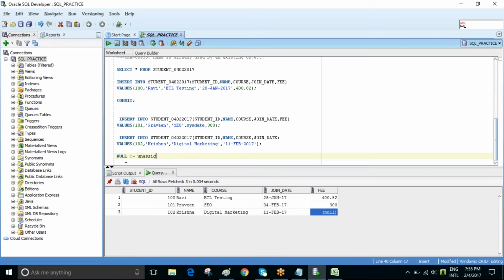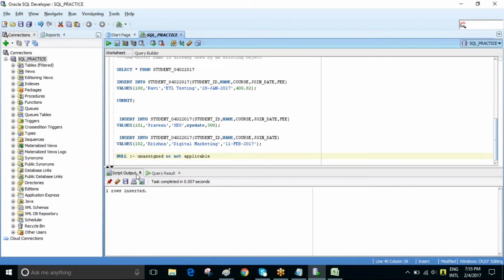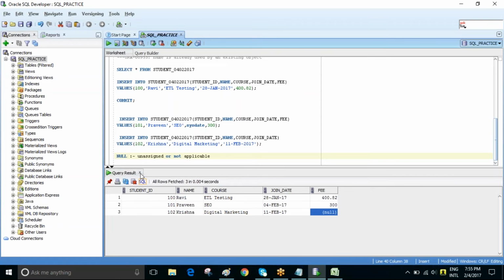So null is always an unassigned or not applicable value. If you're not assigning any value, that becomes null. So let's say I want to insert another record.